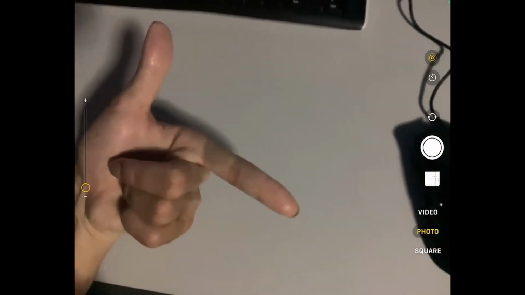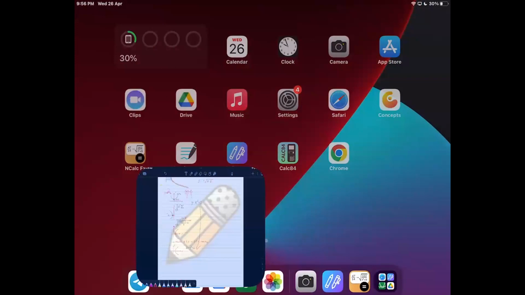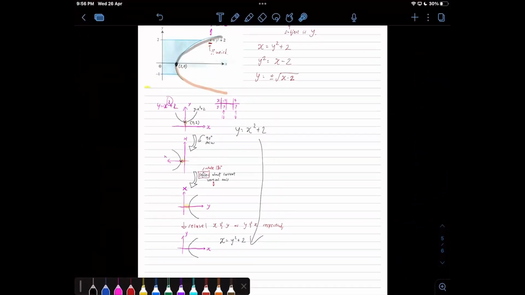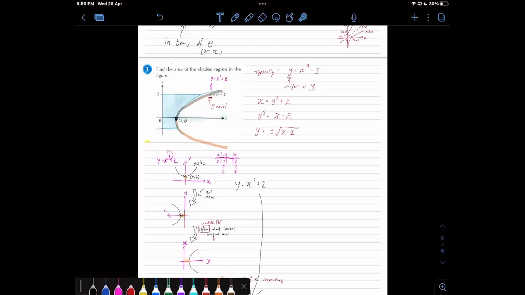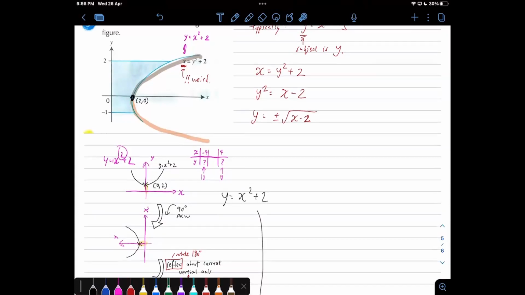Of course, okay. Step by step will be 90 degrees first, then 180 degrees. This is called reflecting about y equals x. And it's a very important idea. It's called the inverse function. Okay, back to the iPad screen. So anyways, this is called the inverse of y equals x squared plus 2, provided that you restrict the values of x to prevent square roots of negative numbers. If not, you'll get complex numbers. I don't want to deal with that. Right?